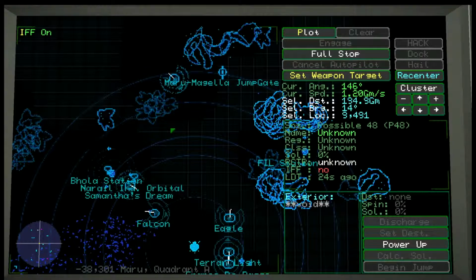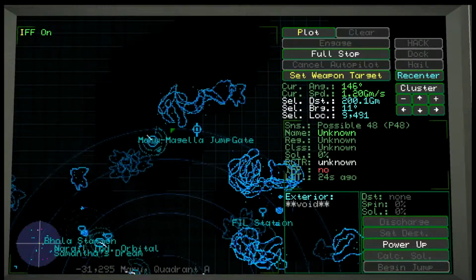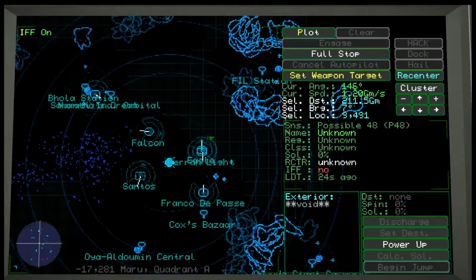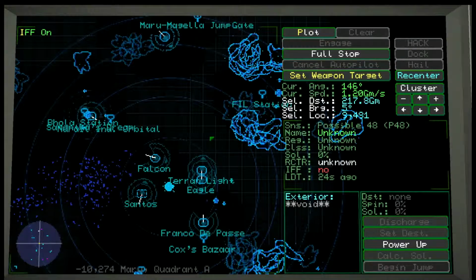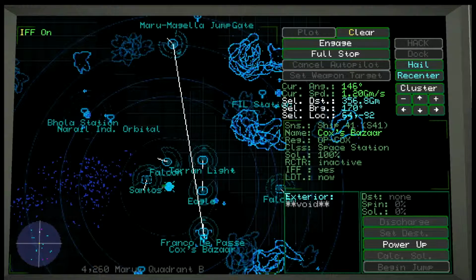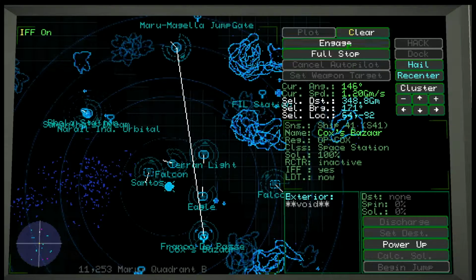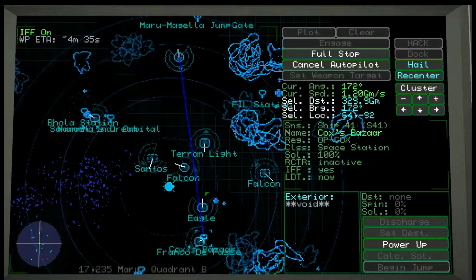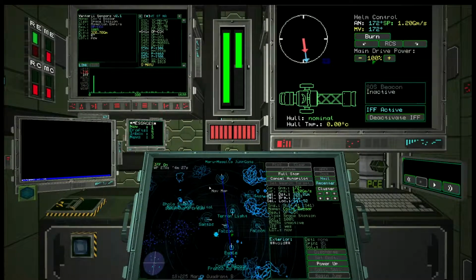I am mapping this area. I had never actually jumped in. I probably jumped in maybe to the jump gate before. I don't know though. So you can see I'm still discovering a little part of this system, but shouldn't hit into too much stuff. I'm going to go ahead and plot us out right to Cox's Bazar. Pretty direct route right here. Go ahead and hit engage and be pretty happy about it. Go pretty close to the star, but that'll be just fine. Excellent. So we are on our way.